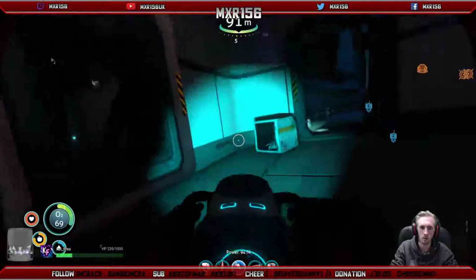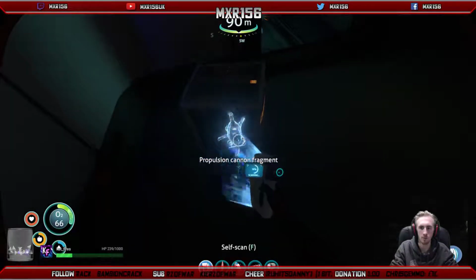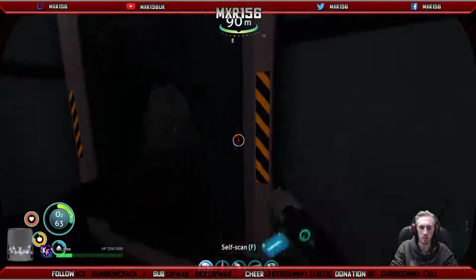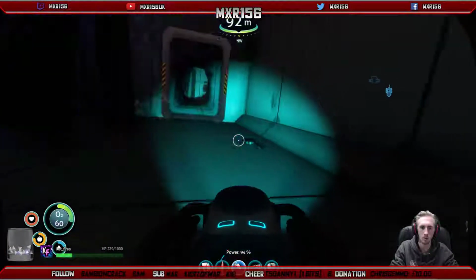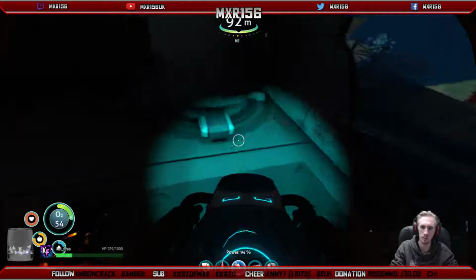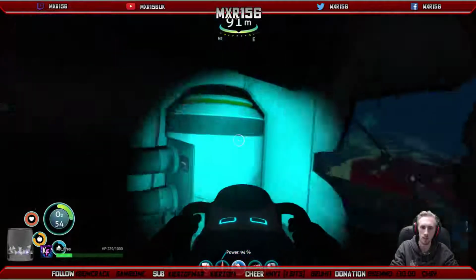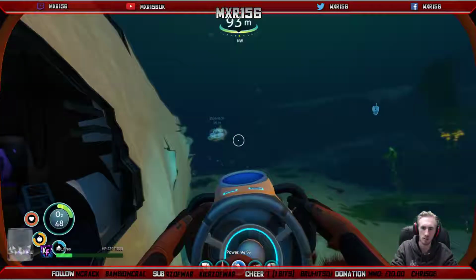Whoa! What's this? Propulsion cannon. Oxygen. No, through the hole. What's that? Laser cut fragment. Okay. Well, we've already got that. That's fine. I don't need this. Nothing else we can really scan around here, is there? Okay.